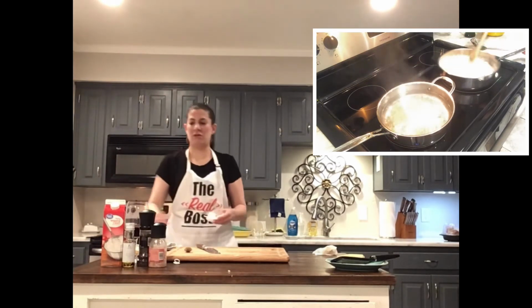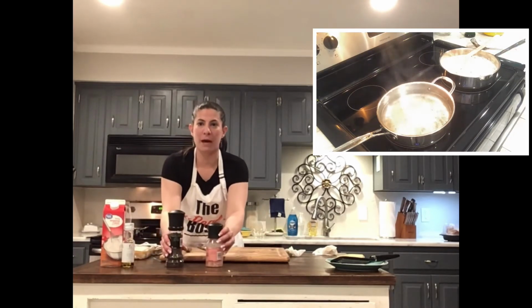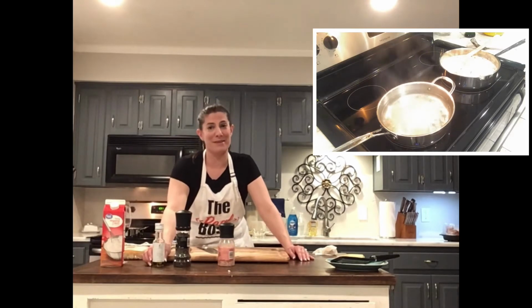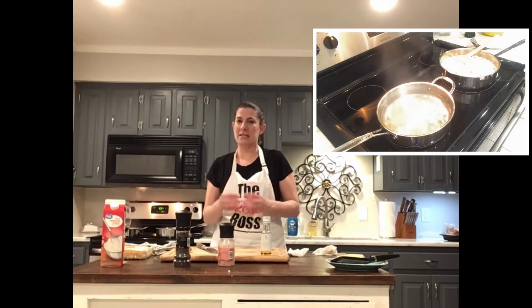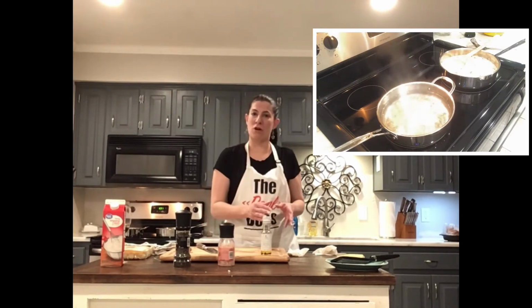Now we're going to start the seasonings. Okay, so fresh cracked black pepper, sea salt, and my super secret ingredient that makes everything taste better, truffle oil. Let me give you a little warning about truffle oil. Truffle oil is a very earthy flavor, kind of like a mushroom. It makes everything taste extremely wonderful in my opinion. If you like mushrooms, you'll love truffle oil.